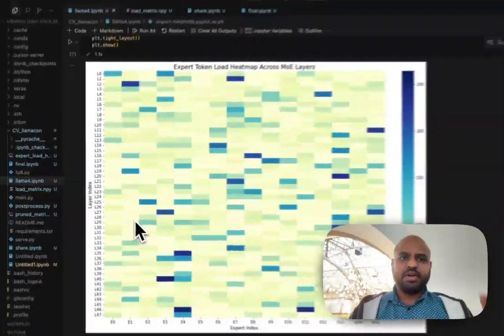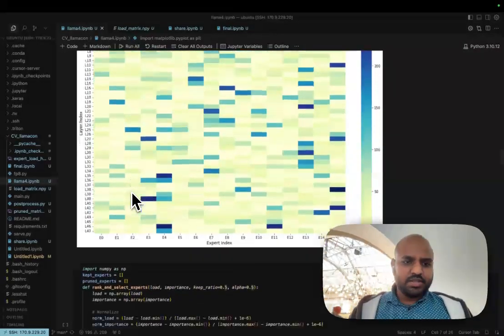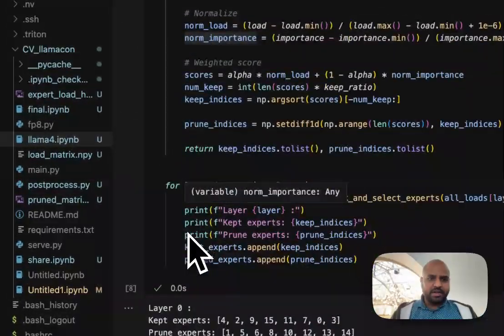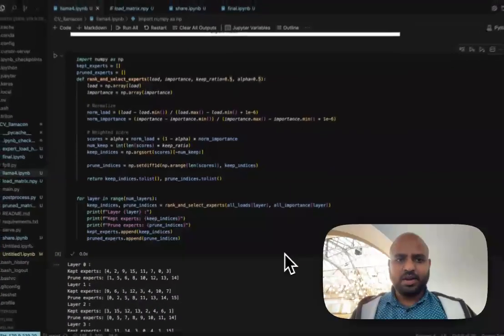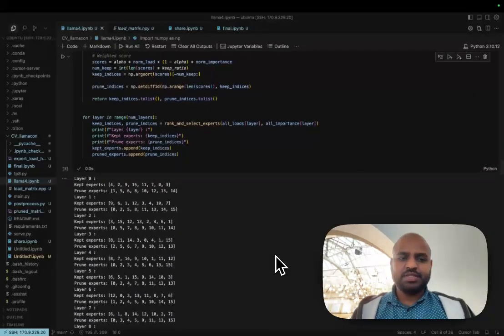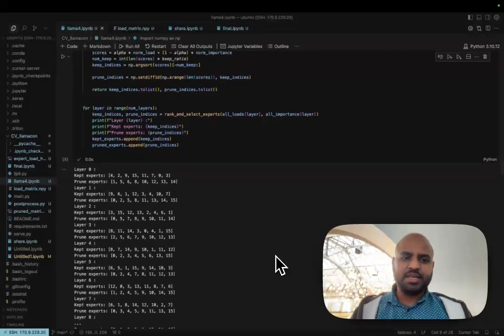You could see the plot before pruning, showing which experts are important across different layers. Then we wrote a score function which is used to say which indices of experts we are going to prune and which indices we are going to keep.